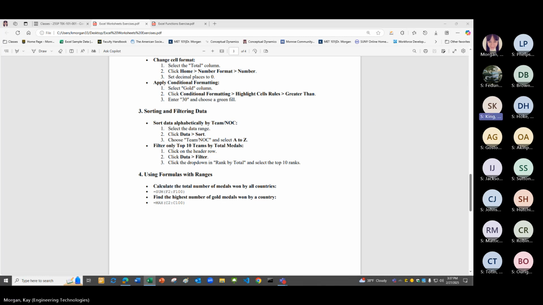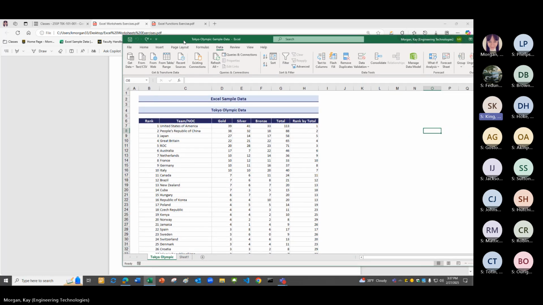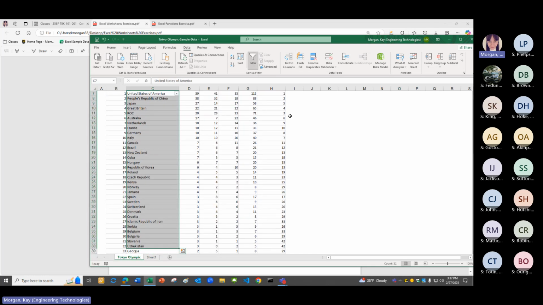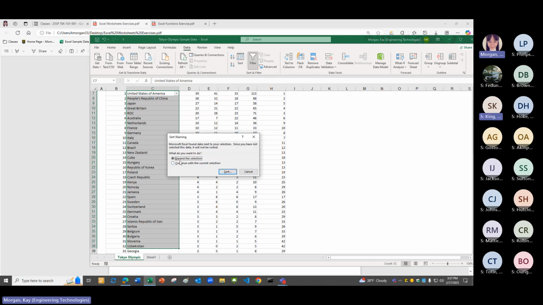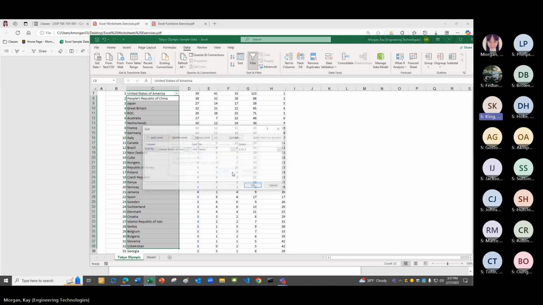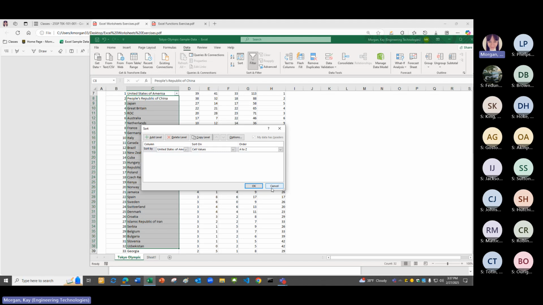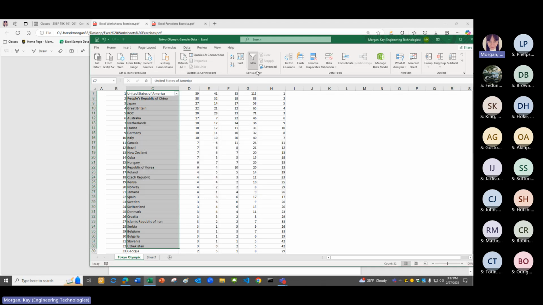But when it says change, you have to change the name from A to Z. So when you do that, it doesn't change the numbers. A to Z is because of the data type. The data type is going to be text. If text is the data type, then we use that when you sort it. No, because in the instructions it says you sort that column from A to Z. You can also do the custom list, going into that. But it is better that we use a filter instead of the sorting.